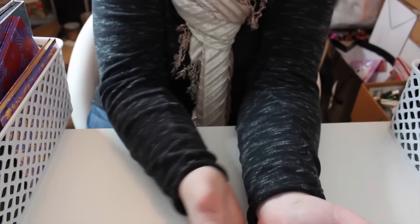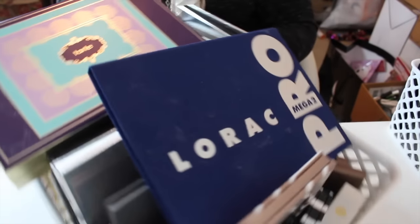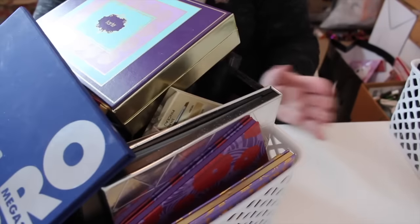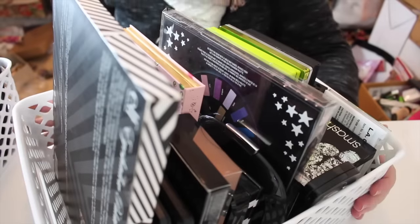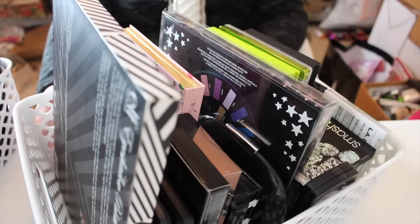Anyways, I have way too many palettes. I mean, that's a lot of palettes, and I need an intervention, but wait, there are more palettes. So the holidays really didn't help, and I need to go through these. I probably have about 100 palettes, and we're going to go through and see what I have, and declutter.